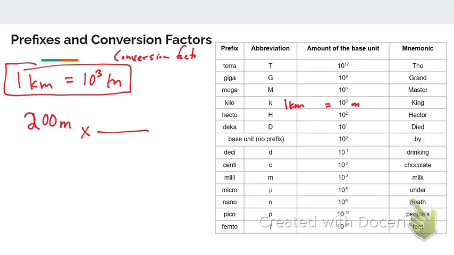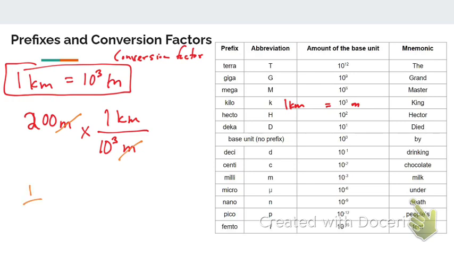And so ultimately, the way we look at this is we're going to put 10 to the third meters on the bottom and 1 kilometer on the top. How do I know to do that? Well, we always want the same units to be across from each other so we can cross cancel. If I flip the kilometers below, I wouldn't be able to cross cancel, because in order to cross cancel, they need to be the same.